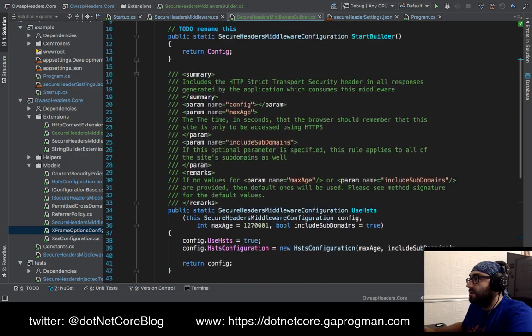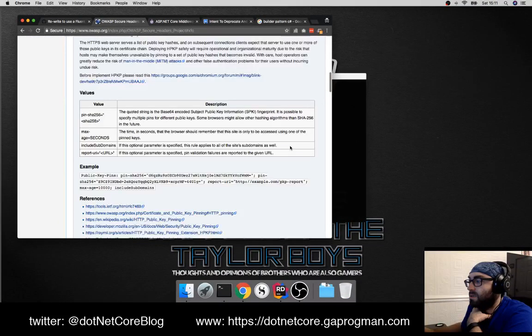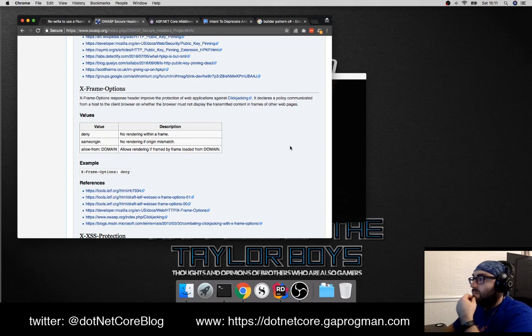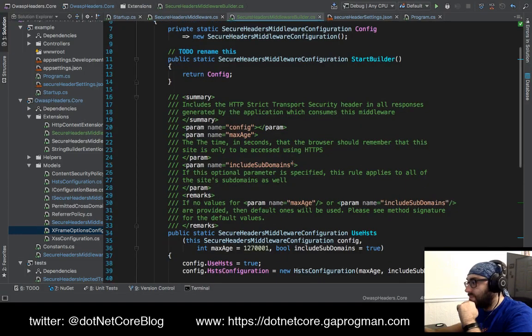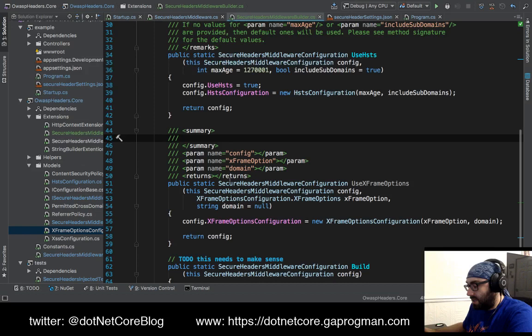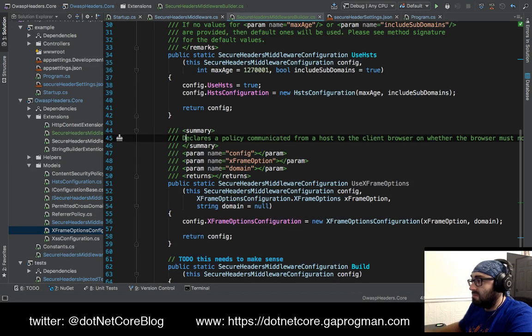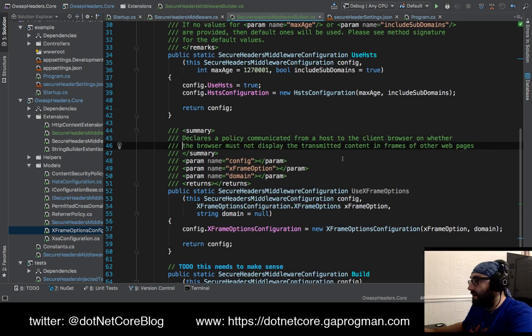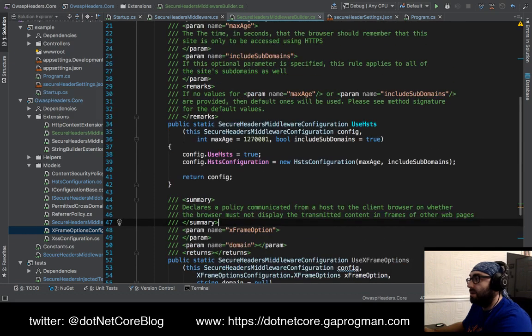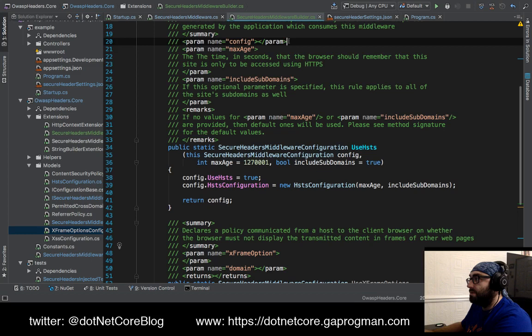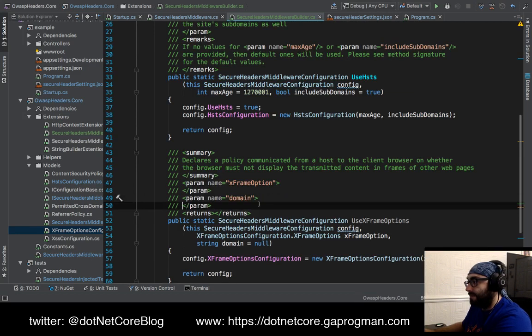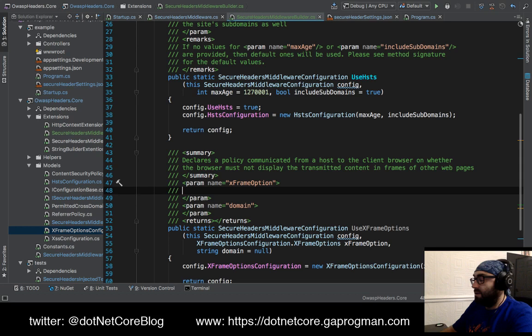So this includes the, so, declares a policy. Let's copy that. I'll rewrite these later. I realize I'm taking a lot of text directly from OWASP, but to be fair, they've put it really well. If it is deemed that I should rewrite these, then I will. I'm not going to bother including a parameter description for config because it's the default. Right. So if I go like this.